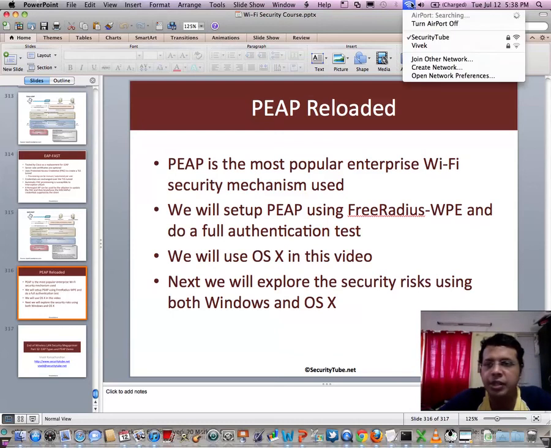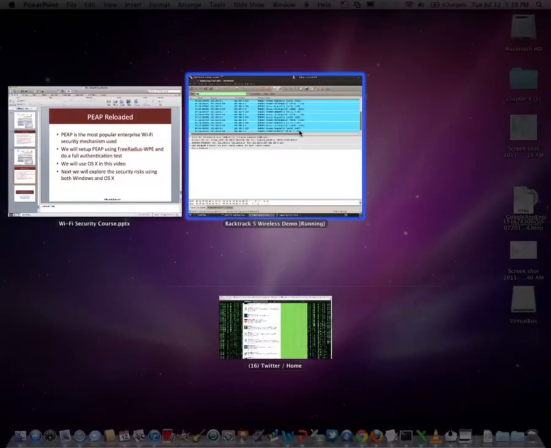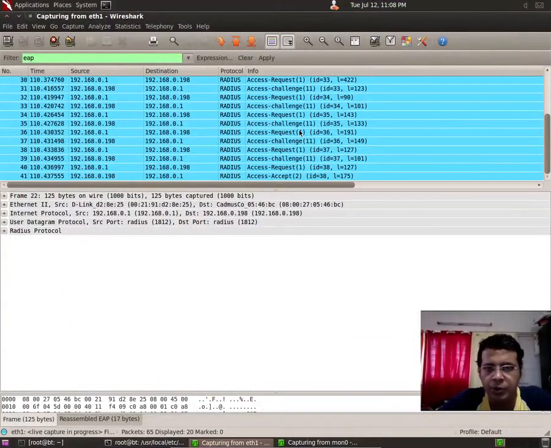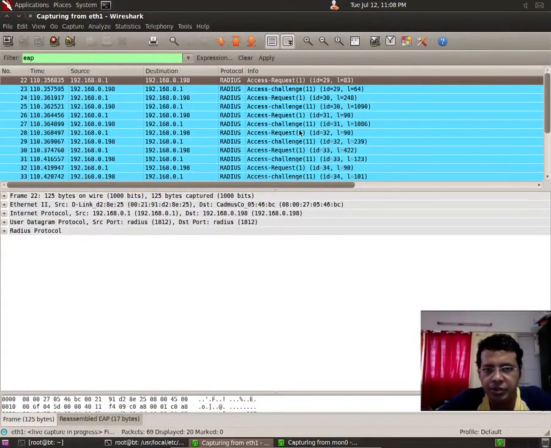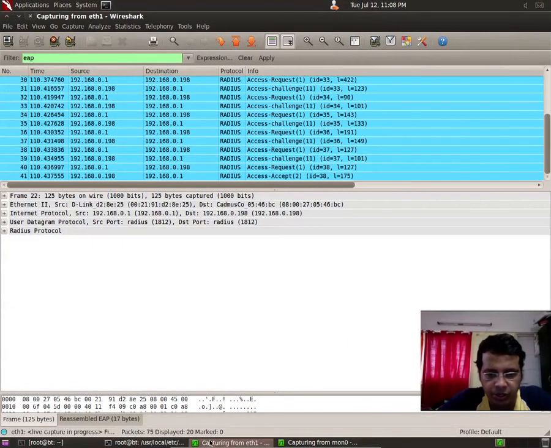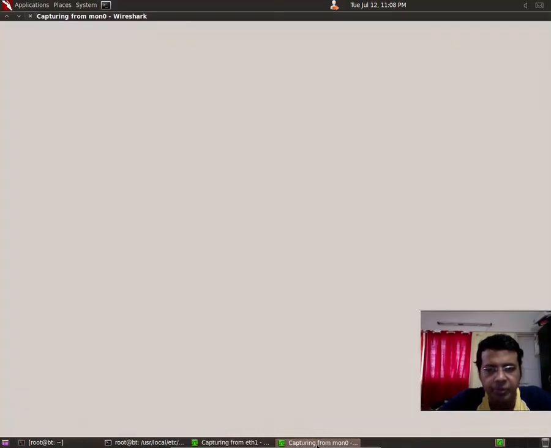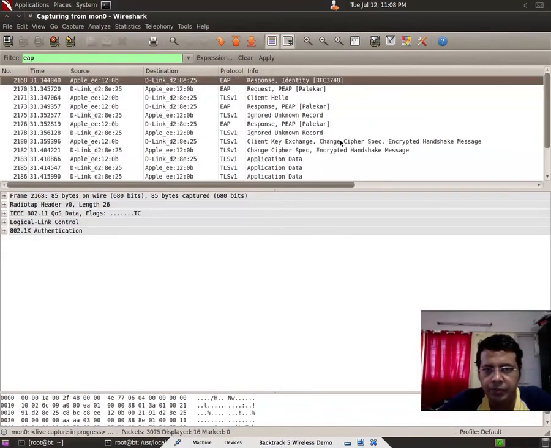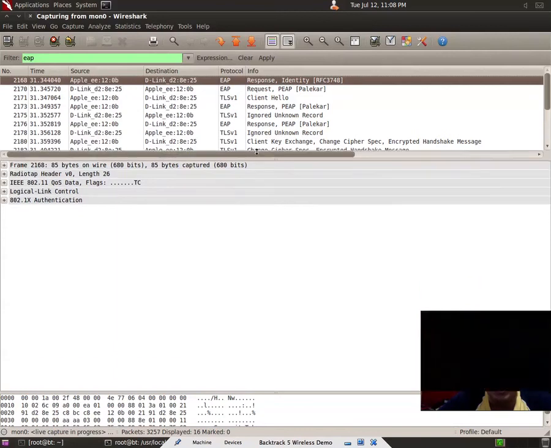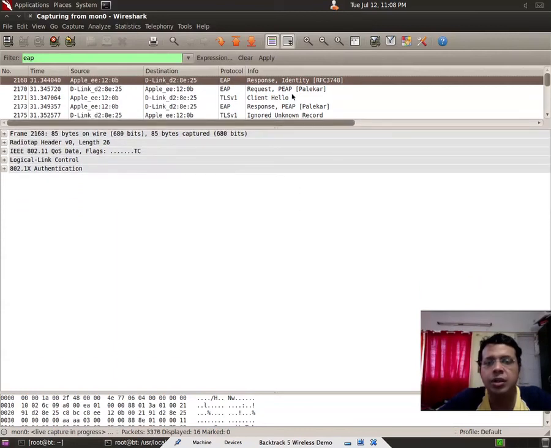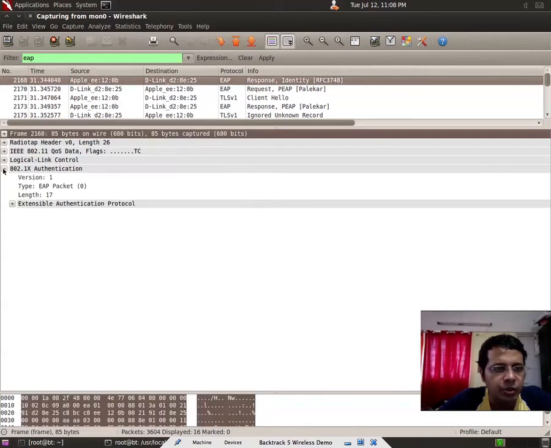Right, this may by default very quickly connect to SecurityTube, and we would be able to see a lot of messages here, right? So let's actually look at what's happened on the wireless side. If you notice, the first thing is the response identity packet.